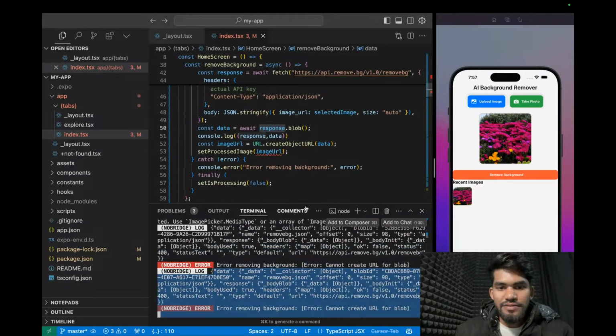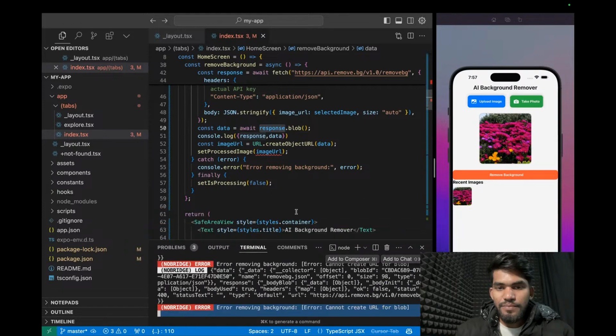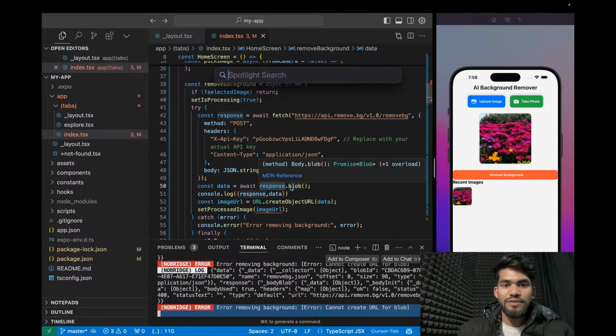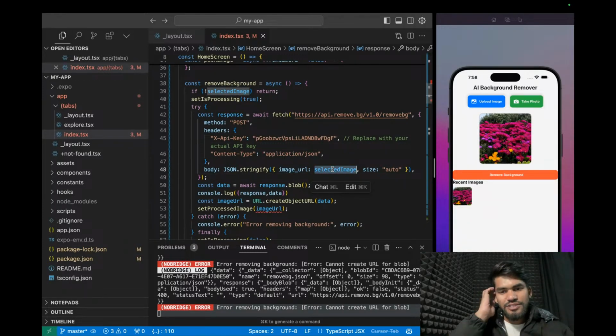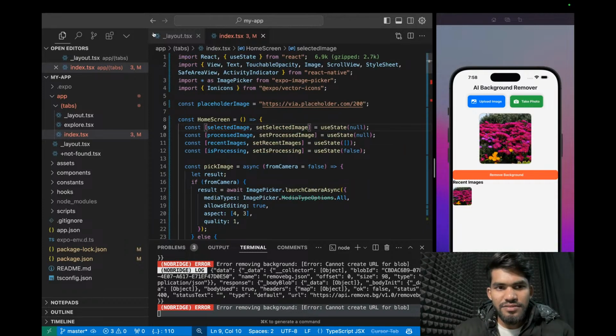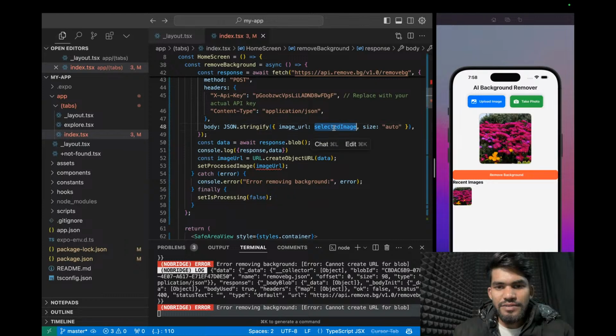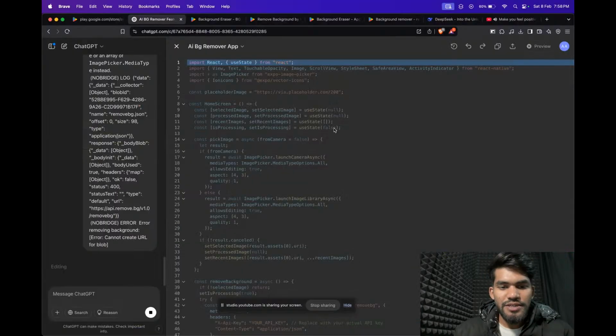So okay, you can see that we are calling this remove background, but now I'm gonna just try this stuff on my Postman to check if it's really gonna work or not. Okay, image URL is equal to selected image. And by the way, they want an image URL. They don't want a selected image. I'm pretty sure they want the uploaded image. Okay, let's check out the documentation of this.